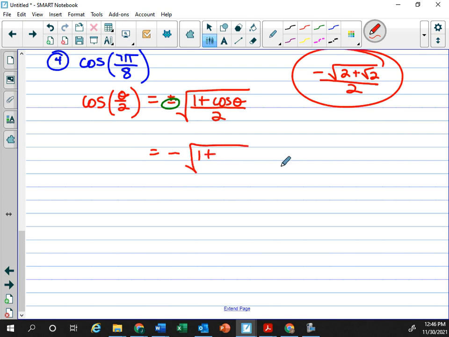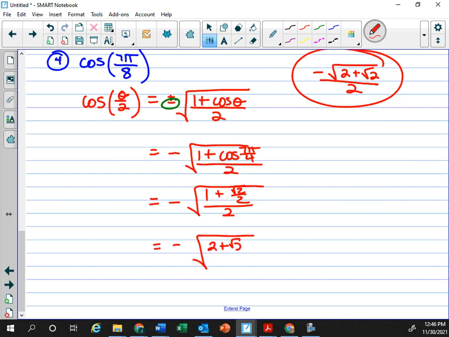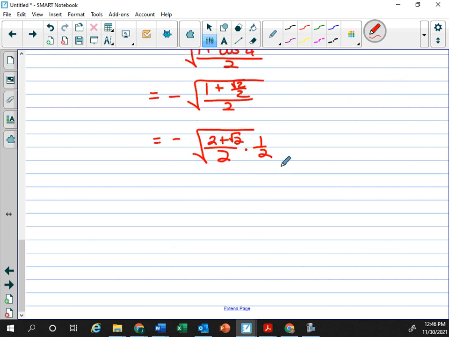Now, the theta we also already found in the last problem. What is our theta equal to? Yes. Okay, now it's a matter of just plugging it in. So cosine of 7 pi over 4, that is positive root 2 over 2, over 2. Then you're just simplifying. You'd have 2 plus root 2 over 2 times 1/2. You can show me that it's 4 in the denominator, or I'm completely fine with you just going to the answer. Negative 2 plus root 2 all over 2.